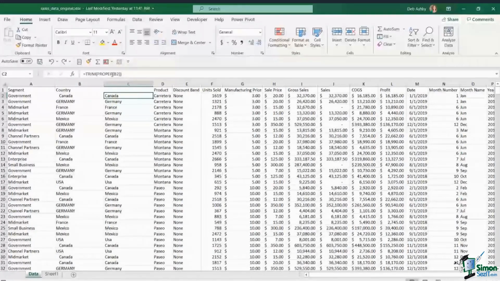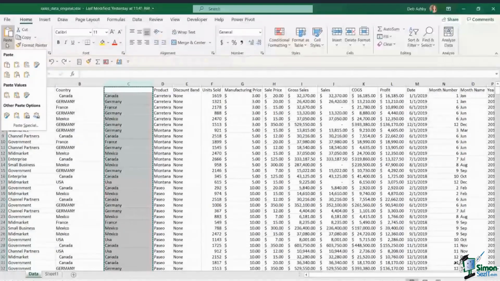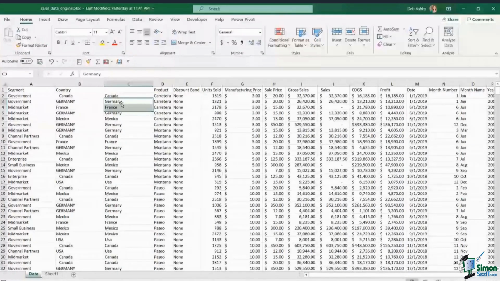Well, a very simple way is to essentially copy the data and paste it over the top, but just paste the values. When you use paste values, it basically throws away any underlying formulas and just pastes what you can see on the screen. So what I'm going to do here is select the column. I'm going to say Control C to copy the data. From the Home tab, we're going to go to Paste, and I'm going to choose Paste Values. As soon as I do this, you'll now see that if I look in the formula bar, I don't have those formulas listed there, but I do have essentially the result.